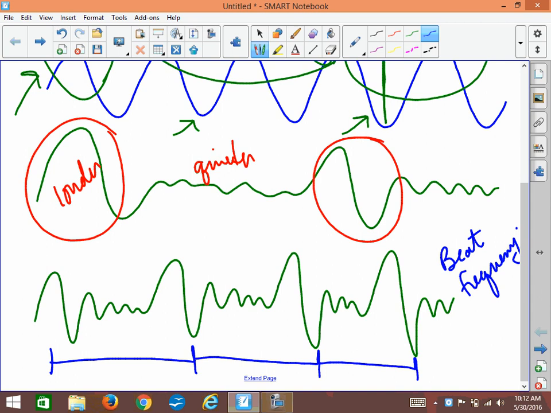So when you're tuning an instrument, you're listening for those beats. And the faster the beats get, the more out of tune you actually are. And you can bring the notes into tune by reducing the beat frequency. And so we can easily calculate the beat frequency. It's actually quite simple.